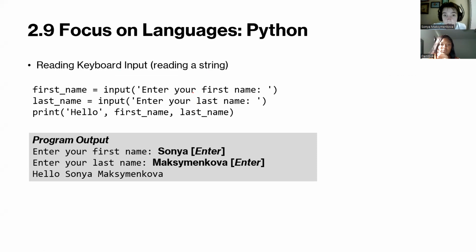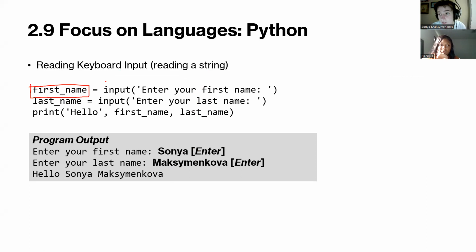All right, so to get input from the keyboard, to get input from the user, is also very simple. You just use the word input. That's it. I'll show you how it works in Java because it's wild. It's crazy, the simplicity of Python.